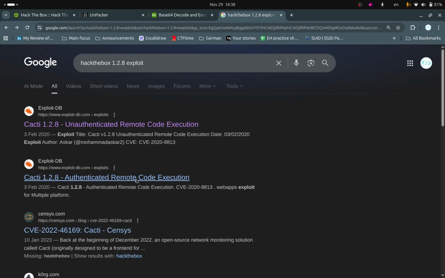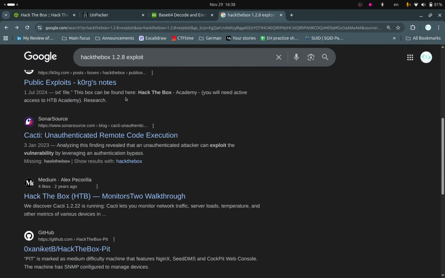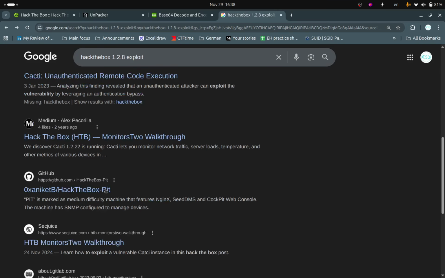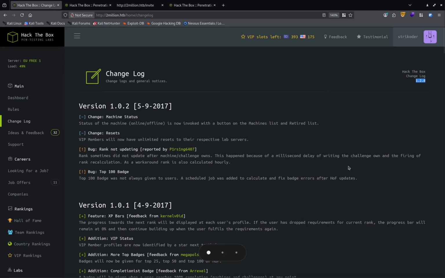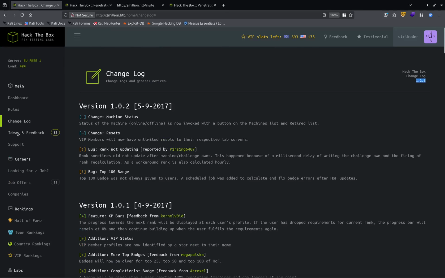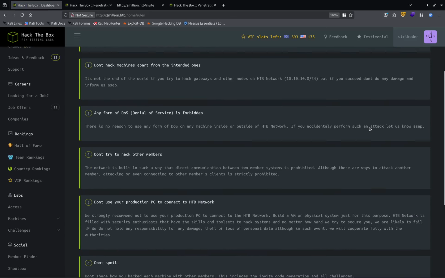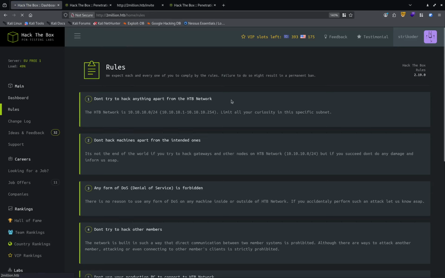Cacti, nope. Monitors, so probably not our way in. Rules. Dashboard.